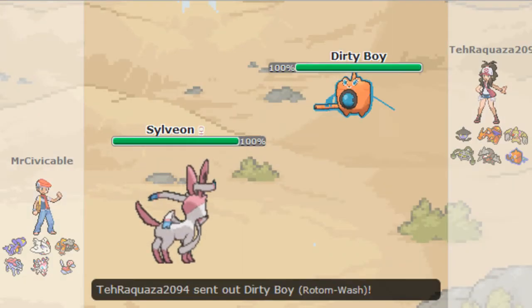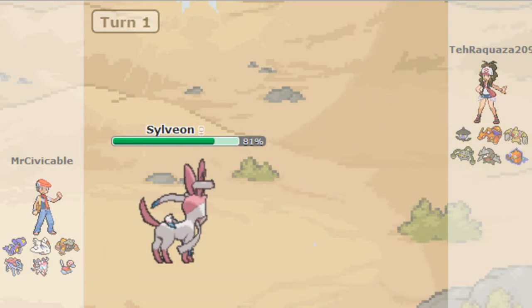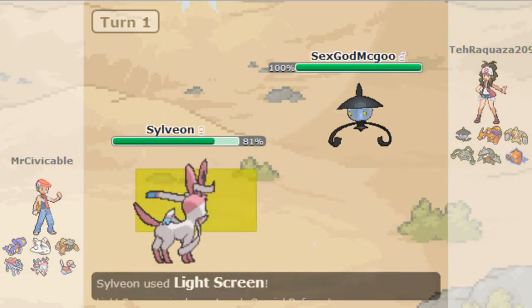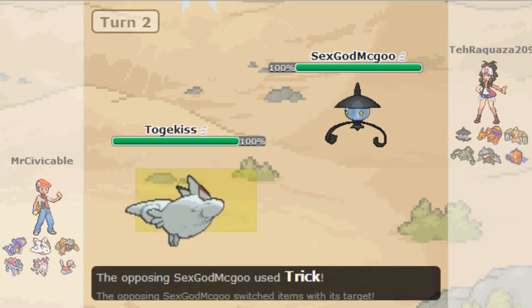So, next battle, very next battle with SexGod McGoo, actually. I go for the Volt Switch and switch in SexGod McGoo, wouldn't you know? And he goes in and switches out because, guess what? People fear the SexGod McGoo.